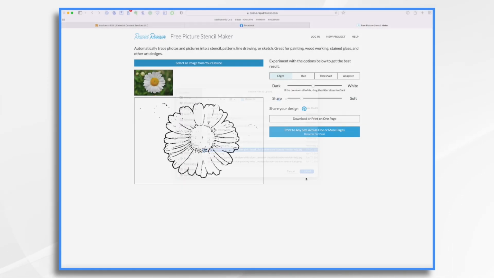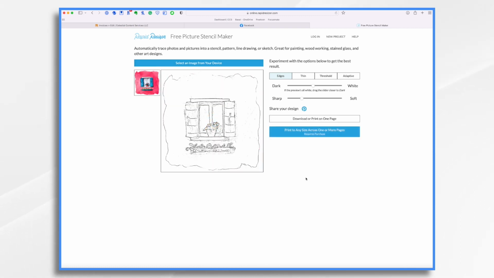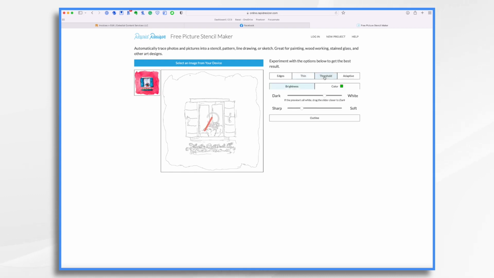So we can upload our image. Take just a moment. It does its thing. And we want to try and get just this part, okay? Gonna have to fiddle with it a little bit to get what you like. This one is a little messier than the other one. That's gonna be okay. I'm gonna try some of these other ones, these other tabs here. See if I like any of them better.